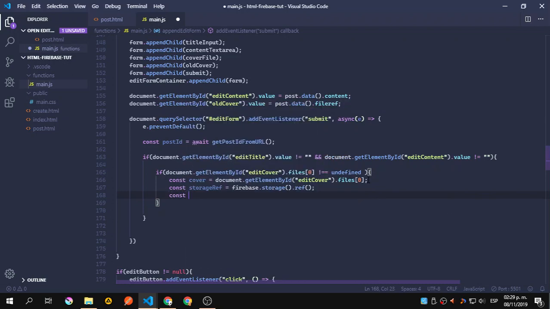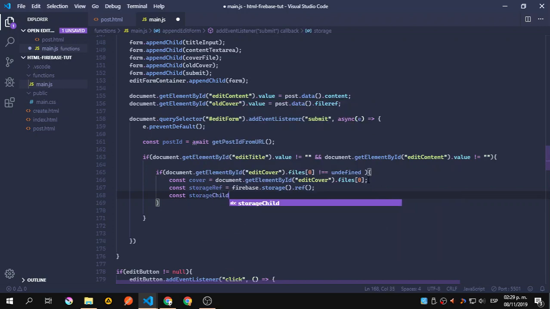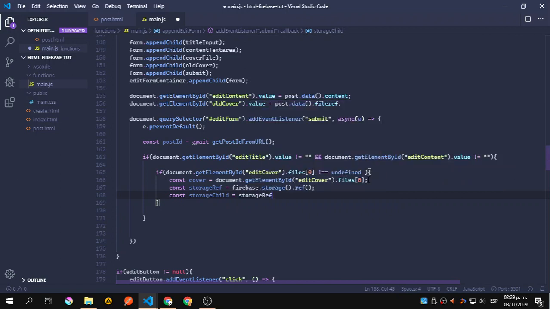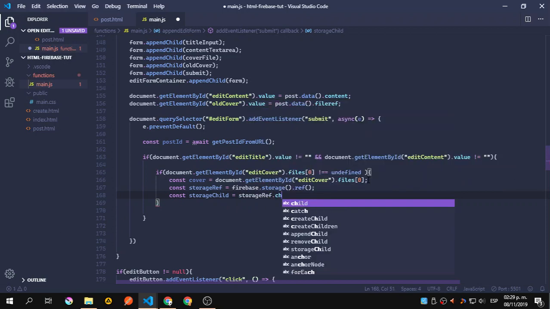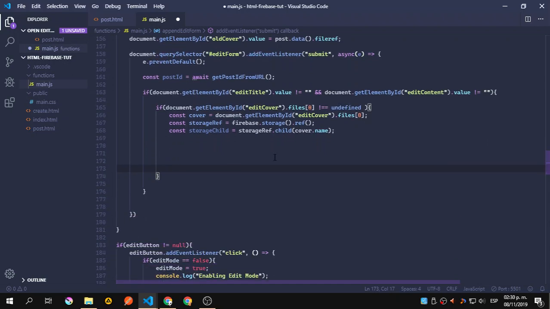And constant storage child, storage ref dot child, cover dot name, so we access the name of the file that we have selected.